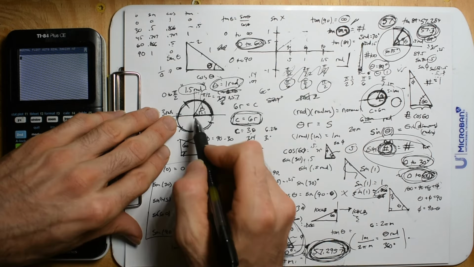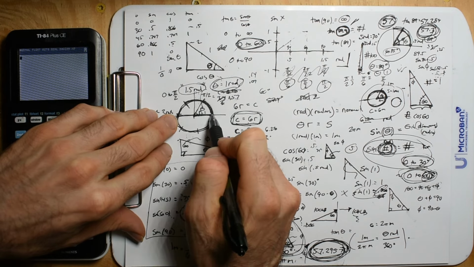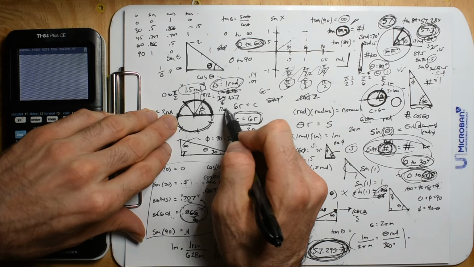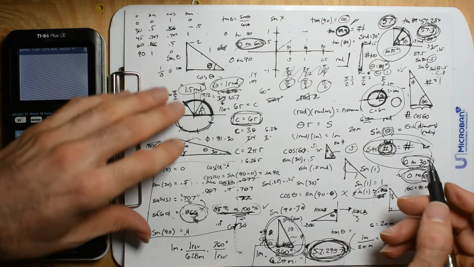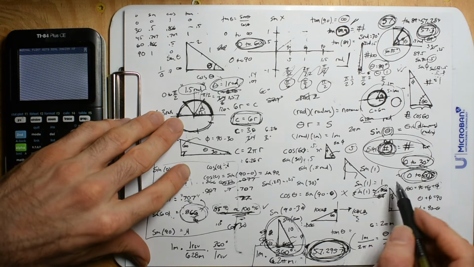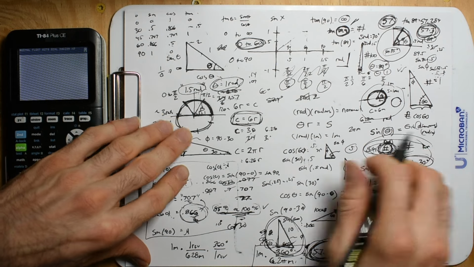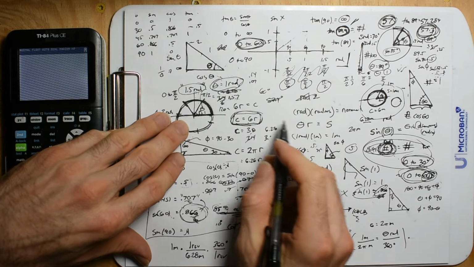You could do the same thing with diameter. You could take a string, measure the diameter of the circle, drape it around, you would get to there. And you would have an angle of 120 approximately. And what are you going to call that? 1 diameter? It seems almost nonsensical. Your small angle theorem would be off by a factor of 2. But it's just cool when you use radiuses, your small angle theorem works really well.